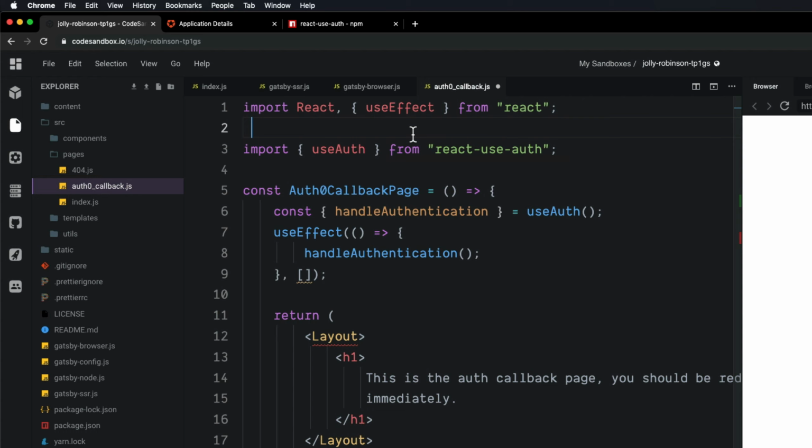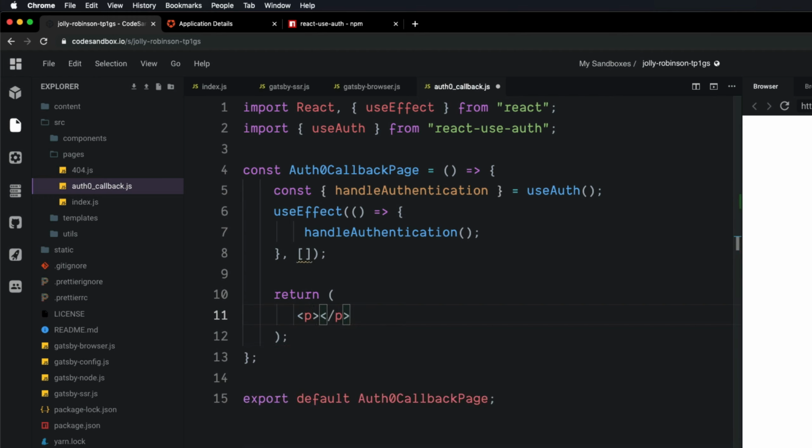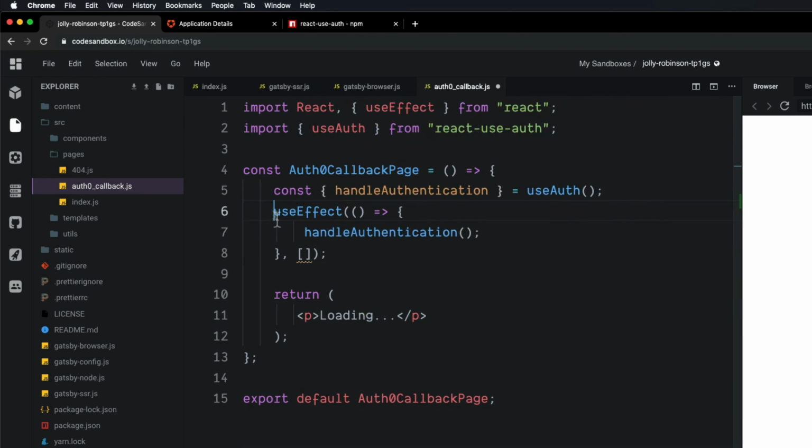Now, I'm actually going to go ahead and get rid of that and also make sure we get rid of it here. And I'm just going to change this h1 to a p tag that says loading. And in this useEffect, what this is going to do, it's going to run once the component mounts. Now, if you watch my previous videos, the way you can handle that in order to make sure that this only runs when it mounts is by passing this array argument as an empty array. Now, if this was dependent on some type of state value, that state, if it changed, would make this useEffect run anytime that changed. But because there's nothing passed in here, it's only going to run once the component mounts.